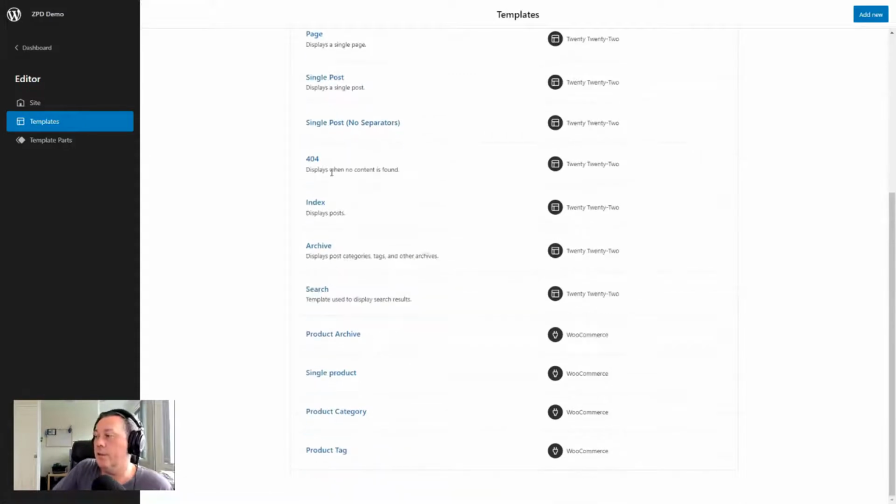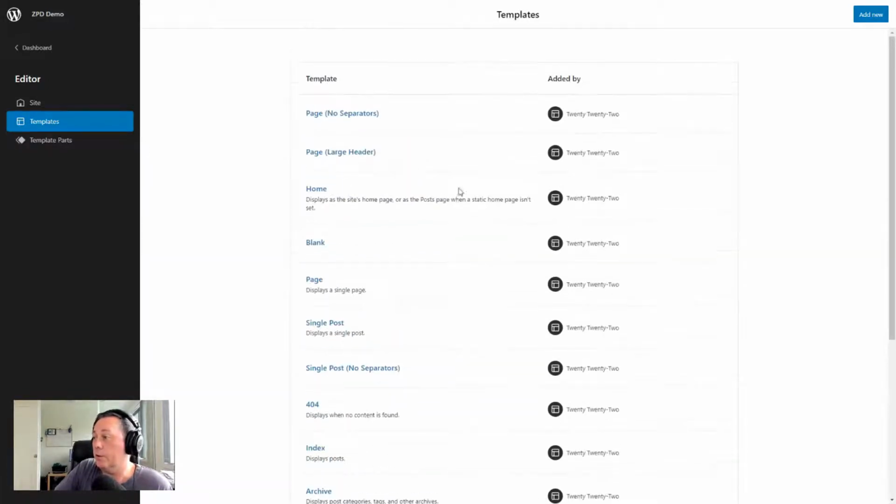But you've got access to other things that would normally be bundled with a WordPress theme, you know, at the template level, PHP stuff that you, again, need a developer or designer to get to. So we've got 404 pages. You've got your index, your blog post, you've got your archives, so that's tags and categories. You've got your search template as well. And these are the things that are bundled with WooCommerce. So you've got your product archive, your single product, your product category, and product tag. Of course, they're not going to be available if you've not got WooCommerce installed. I was just a little surprised and quite pleasantly surprised that those came bundled with the 2022 ones there.